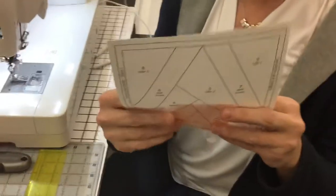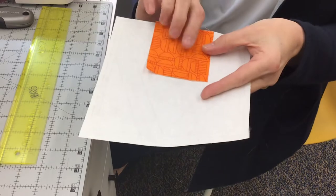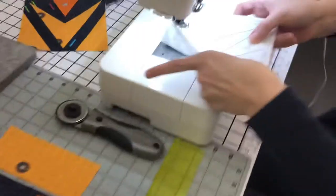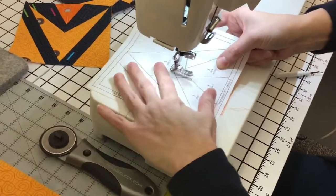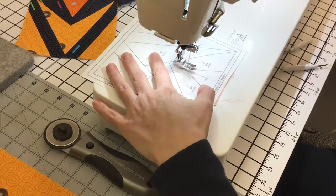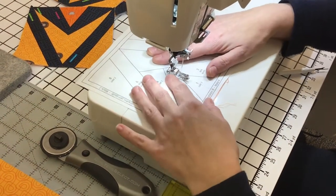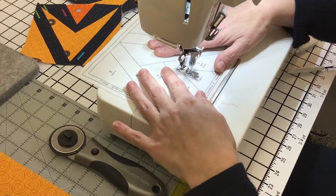So I have my first piece laid on here, the back of my paper to the back of my fabric. I'm going to stitch from the paper side. I always stitch with the paper side up. And I'm going to baste down the middle of the piece. I'm not going to sew on any lines. That's another thing that makes the first piece different. So I'm just going to go ahead and baste down the middle.